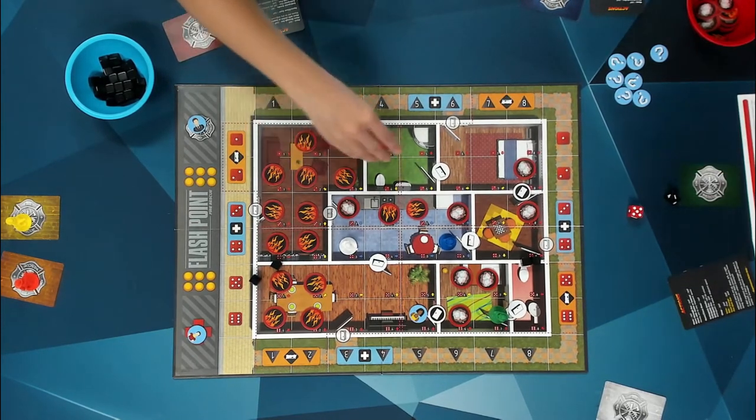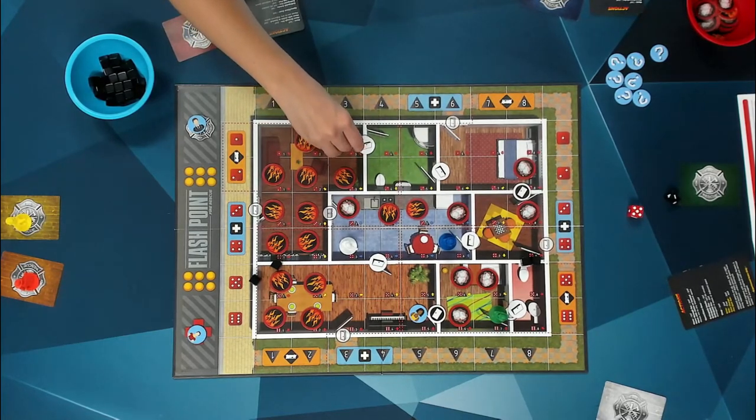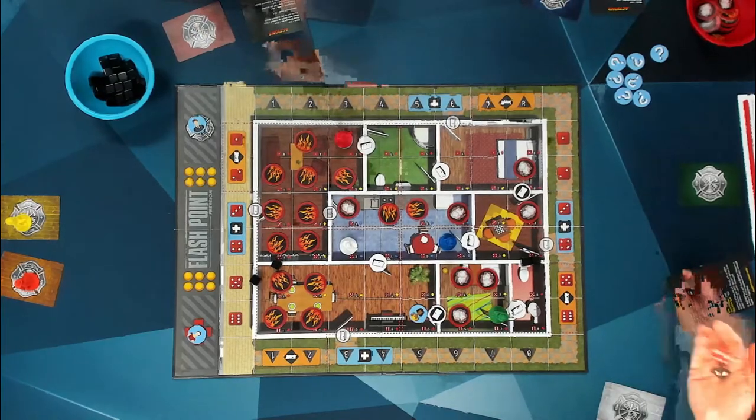Or put some roll out for fire. What should I do? Oh, she didn't roll for fire. Wait, say wait. She didn't roll for fire. Oh, you don't. Okay, that's fine. We know what it is.